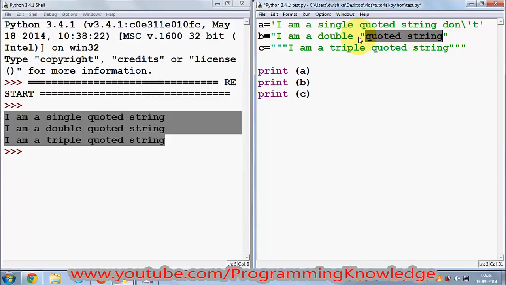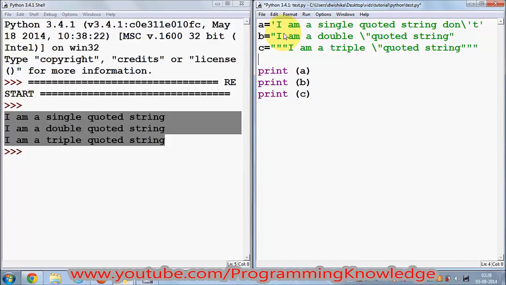So here also you can use backslash to tell Python that we are using a double quote, but it's part of the string and it's not the start or end of the string. In the same manner you can use a single quote here, and use this backslash, or a double quote here.